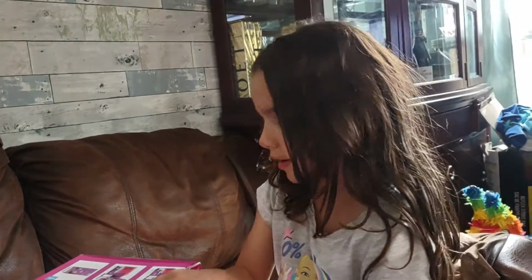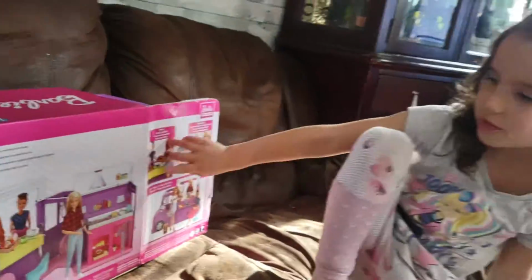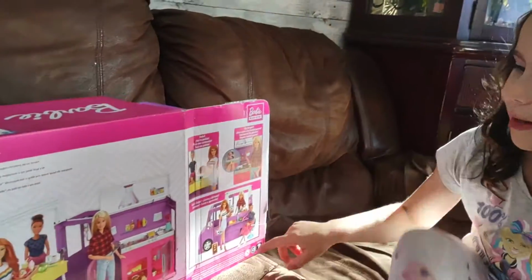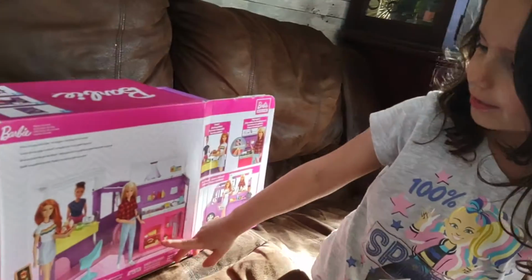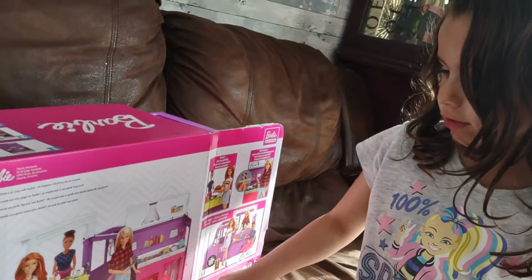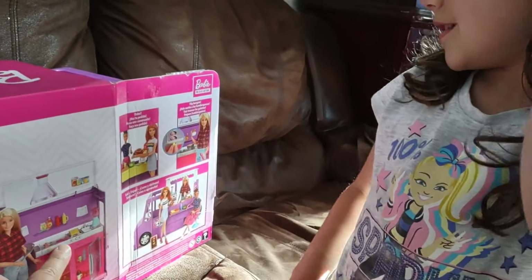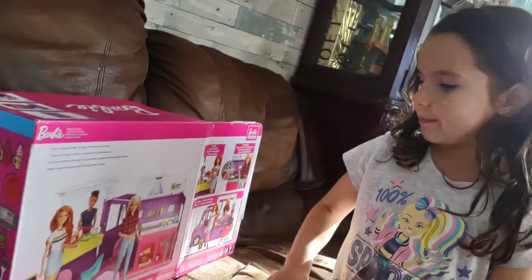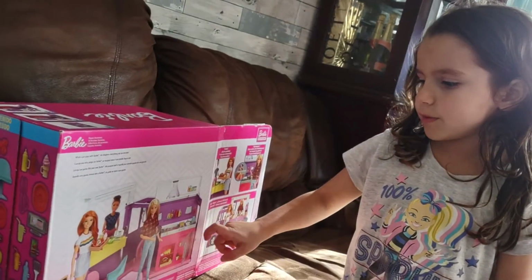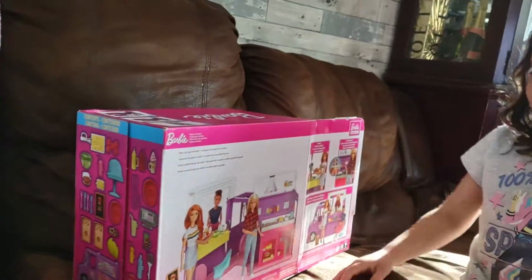Okay. So I think we have to do something. So how does it look inside? What do you see? It looks very yummy. What does it have? Ice cream, drinks, bananas, burger, french fries, sweet potato. So is it a food truck? And this is a fridge with ice cream. And a blender, ketchup, mustard, utensils, and a stove that has fire.